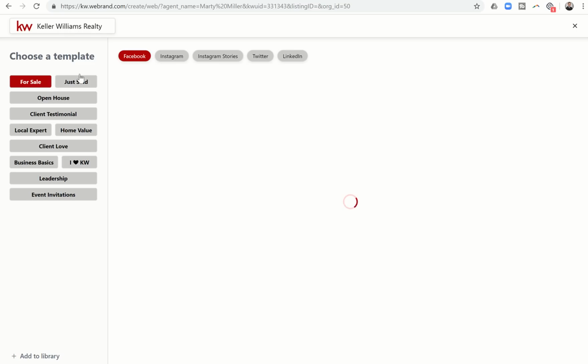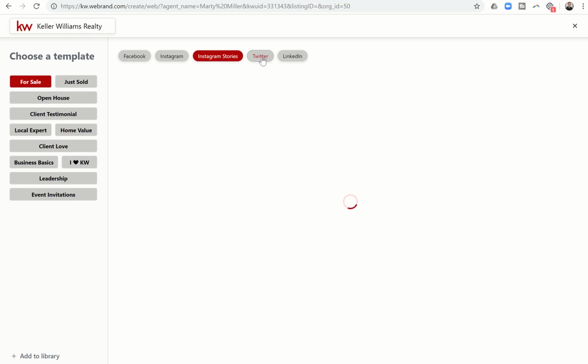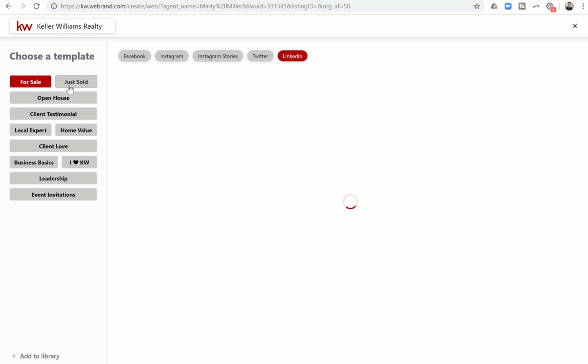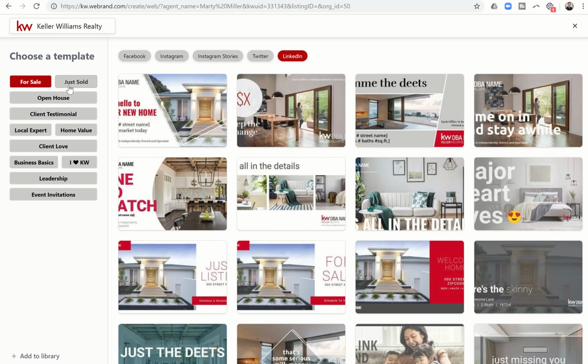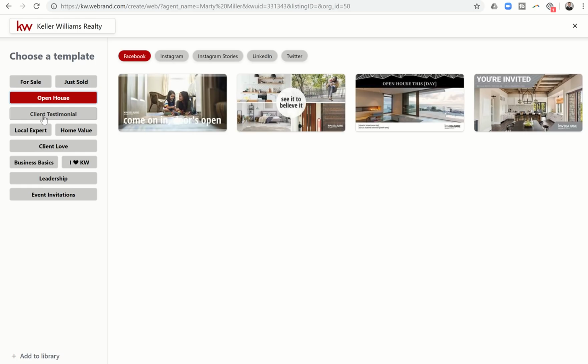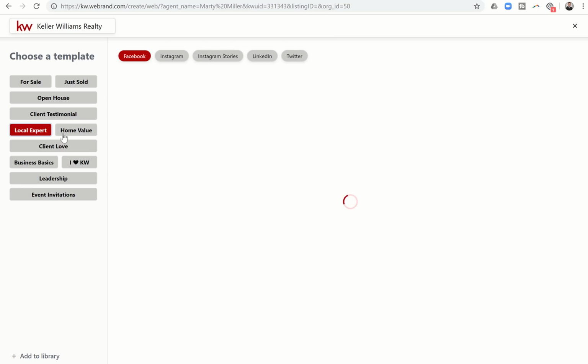So again, same exact thing. What do I want to do? Do I want to post on Facebook, Instagram, Instagram stories, Twitter, LinkedIn, right? And it has it already formatted and fitted with colorful graphics and opportunities. In the deep dive that I'm going to do, I'll show you how to actually edit each one of these. But for now, for sure, just get in here and click on use template for one that you like, and you can go in and actually start changing the information that's there, the addresses, the price. You can add your graphic if you wanted to, your headshot, your business logo, etc.